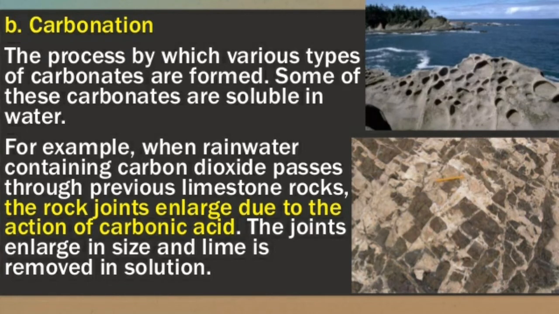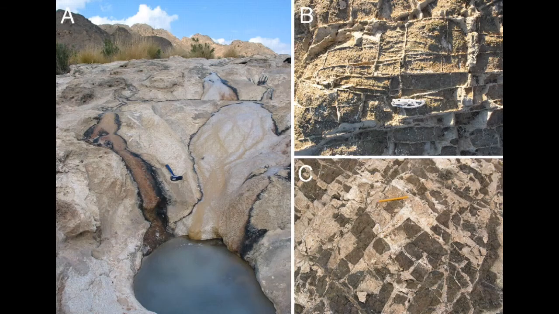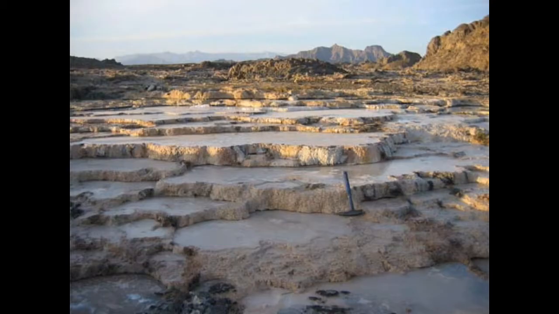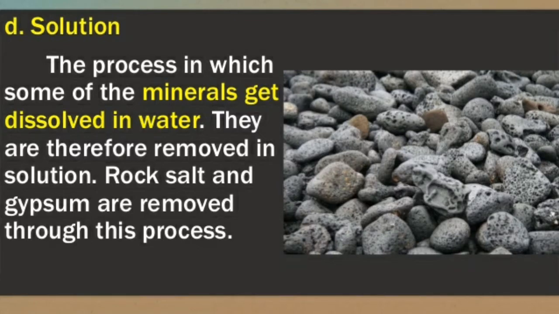Carbonation. When the carbon dioxide mixed in water affects the rocks, it is known as carbonation. Thus, carbonation refers to the absorption of carbon dioxide from the atmosphere by minerals present in the rocks. Carbonation is the reaction of carbonate or bicarbonate ions with minerals. The process of carbonation is known as solution.